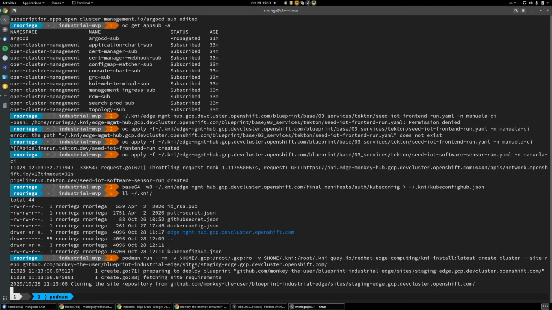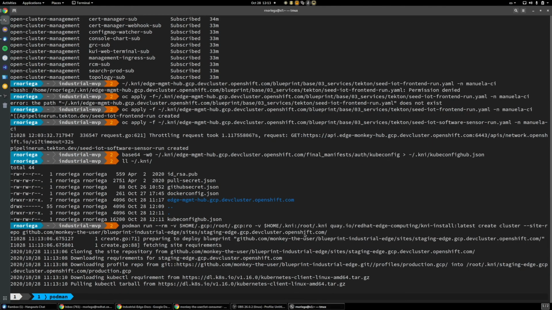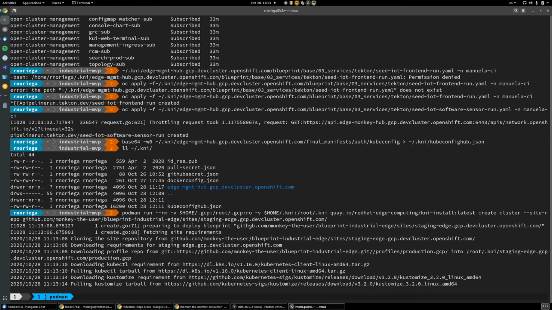Blueprint industrial edge sites staging edge GCP devcluster.openshift.com. So this process is the same as deploying the management hub.